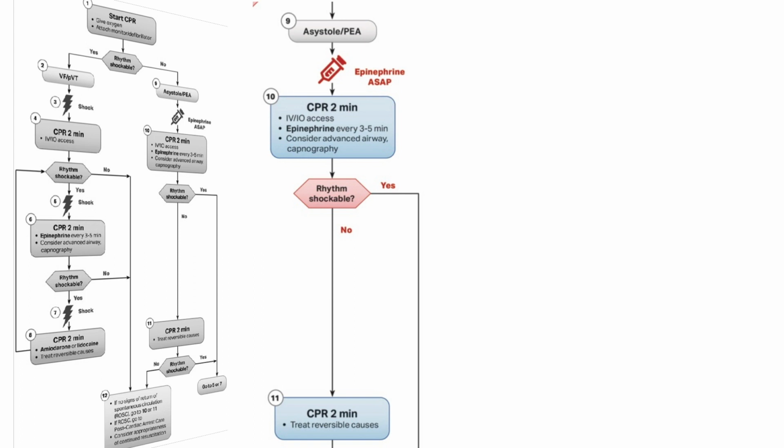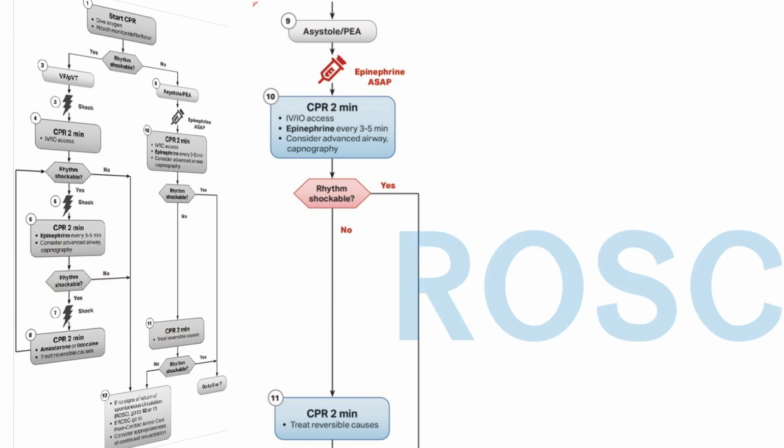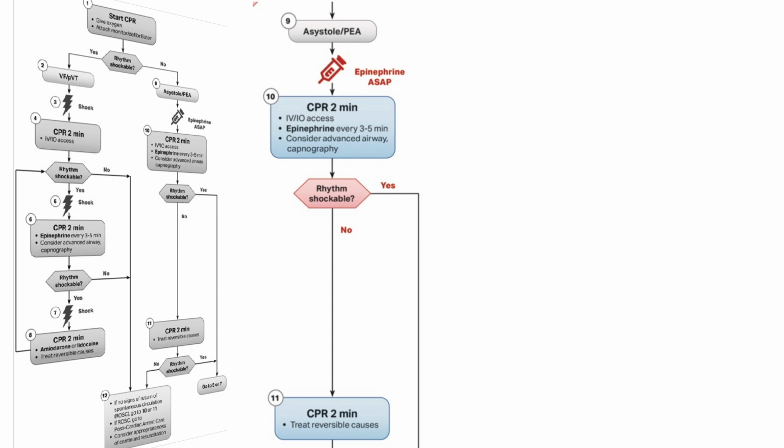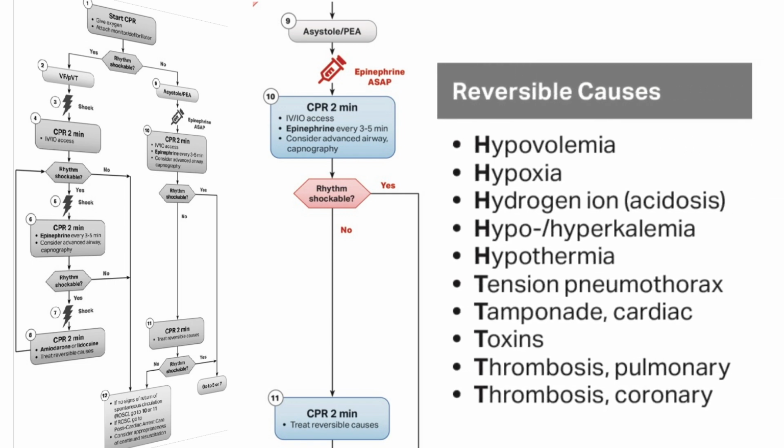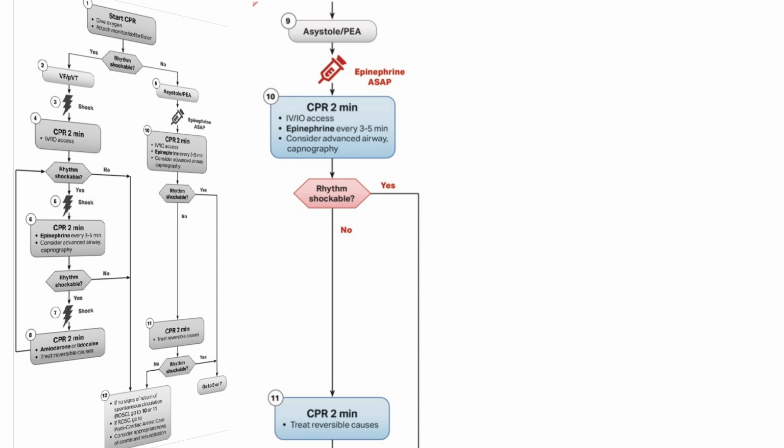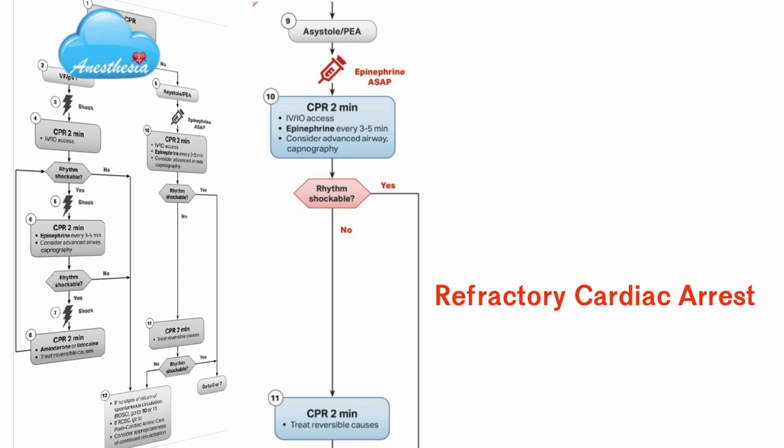After 2 minutes of CPR, if you find an organized rhythm, check for central pulse to identify ROSC, or, if still pulseless, diagnose PEA. Look for and treat reversible causes. The 5 H's include hypovolemia, hypoxia, hydrogen ion or acidosis, hypo- or hyperkalemia, and hypothermia. The 5 T's include tension pneumothorax, cardiac tamponade, toxins, and thrombosis of pulmonary or coronary circulation. Continue the steps until ROSC is achieved and then follow the post-cardiac arrest care algorithm. Anytime the rhythm changes to VF or pulseless VT, switch to the shockable limb of the algorithm. In refractory cardiac arrest, the team should consider appropriateness of continued resuscitation.